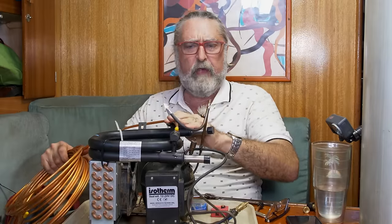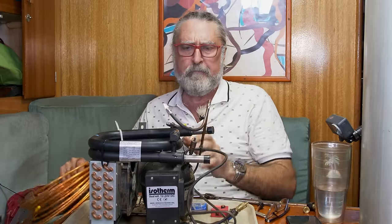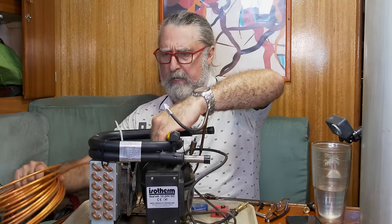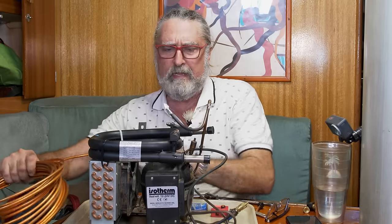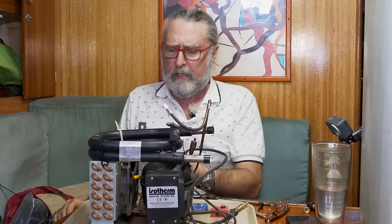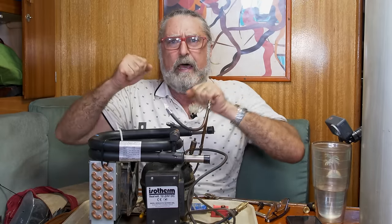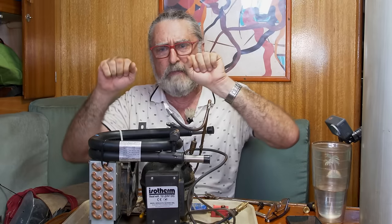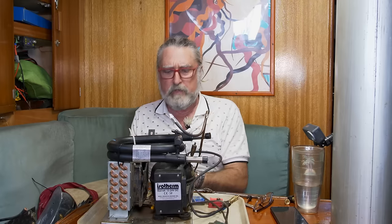When you work with copper, it's soft, and you want to keep it soft. The more you bend it, the more it will get what's called work hardened. So don't just bend it a lot. It'll get hard, brittle, and crack. But if you treat it gently and just make your bends the way you know you want them, it's quite malleable and you could do a lot with it.